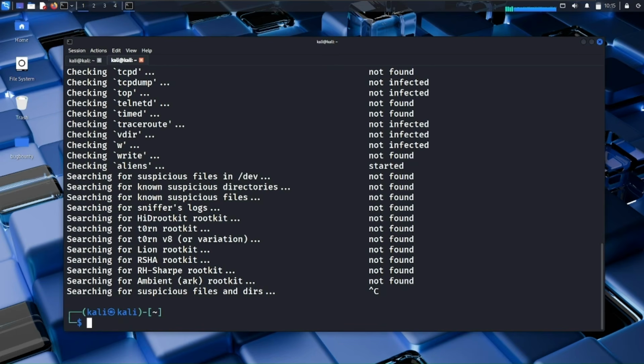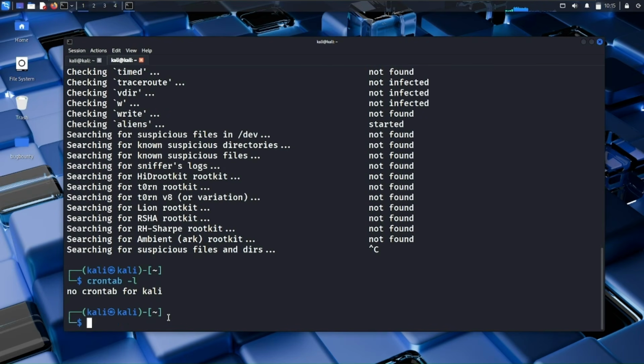For that, they can use cron jobs to schedule a particular file so that at a particular time the file will run and they will get the access. To check this kind of thing, you can use the command crontab -l. It will list all the jobs that are scheduled for later. Currently there is no job listed here, which means there is no task scheduled for later.